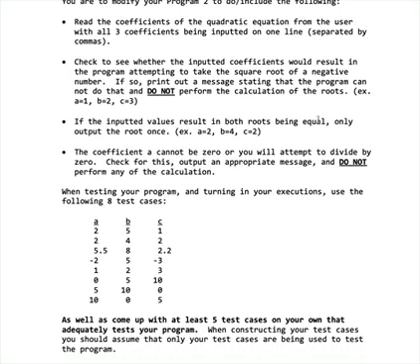Now then, as a programmer, you need to learn about designing test cases. So what I asked you to do is, ignoring the 8 test cases that you would have already done up to this point, come up with 5 test cases on your own that adequately test your program.